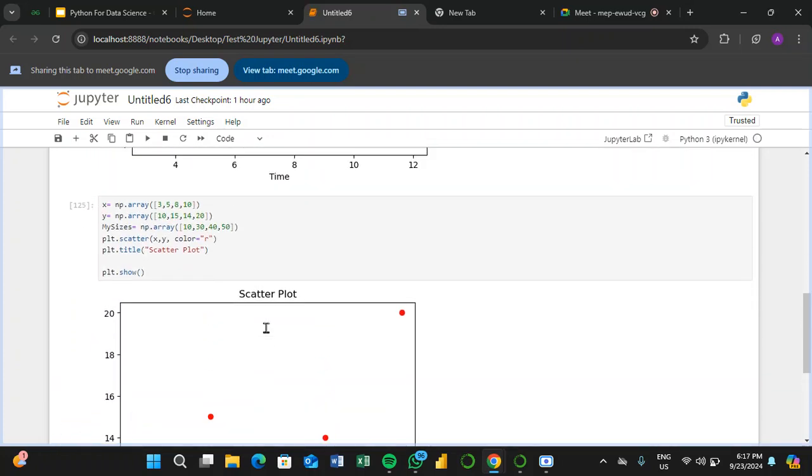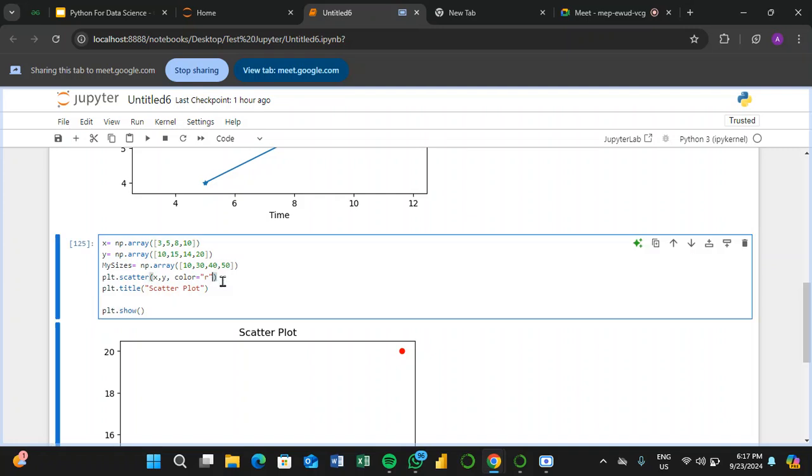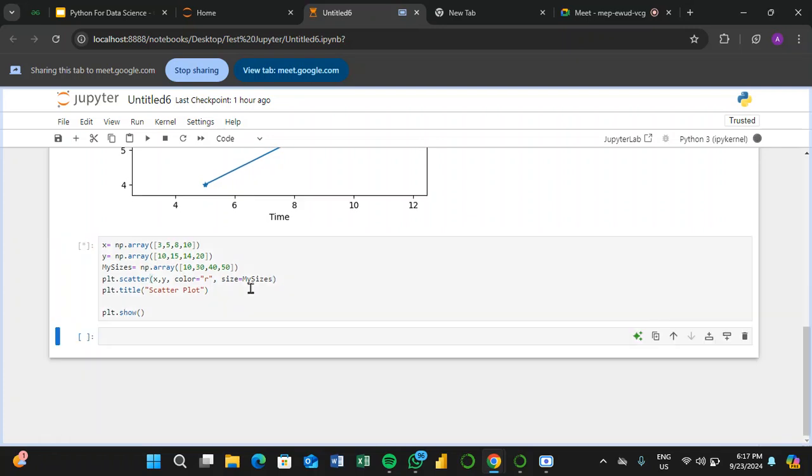Everything is red now. Now let me just quickly do the sizes before my battery dies. Then size equals to my sizes. Then run.